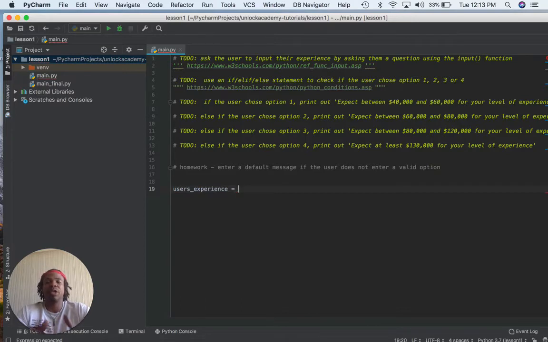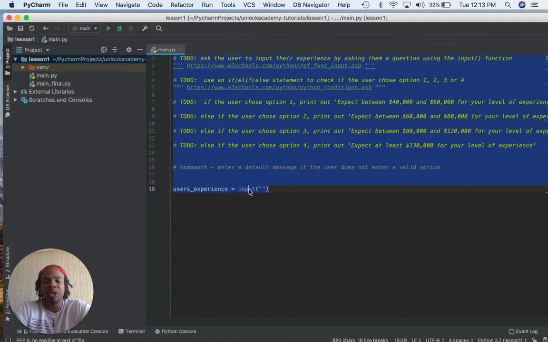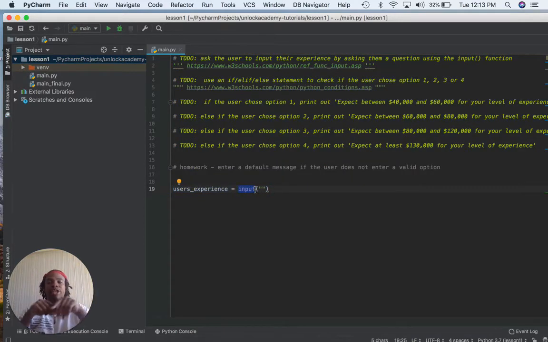So we're going to ask for the user's experience. We say input. This is a function, like I said, built in. To write a function, you write the keyword, which is input. Then you do 2 quotation marks. And quotation marks just signify that this is a function, meaning we want to execute some type of set of actions. Okay. Inside of that, we can put 2 quotation marks, but you don't have to. You can leave it like this, and this is just going to ask the user for input.